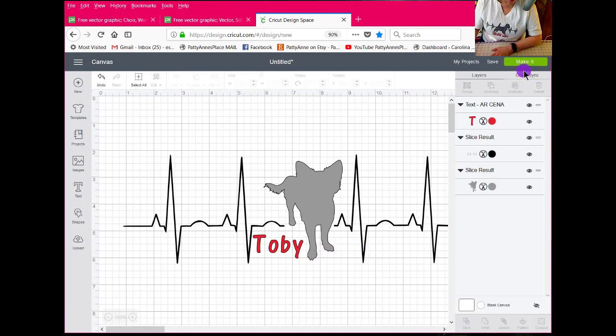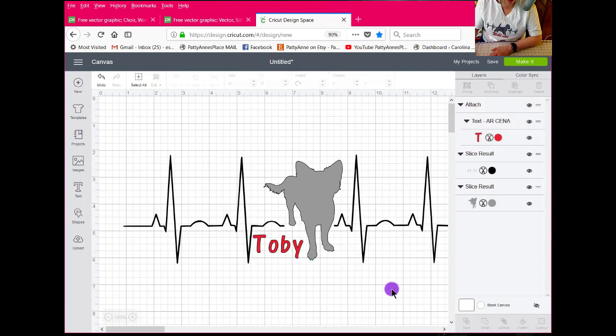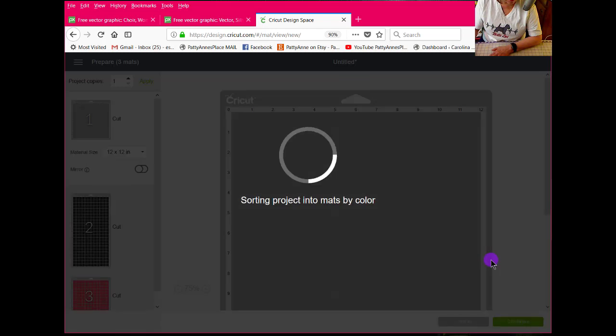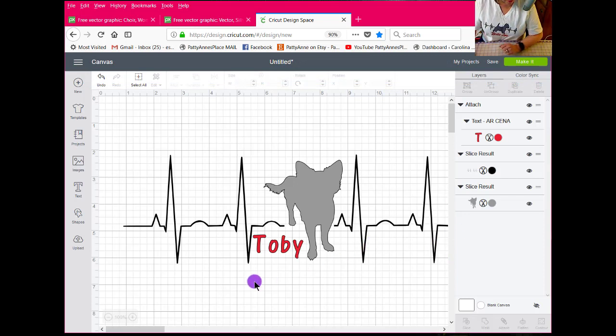And so what I will do now, well, wait a minute, I've got to do one thing. I thought maybe I just had to attach these guys together so they stay in order. There we go. So now I'm going to go to Make It. And at least one of your images is larger. Oh, I didn't realize I made it that big. Let's go back. Heavens to Murgatroyd. That's right from the beginning.